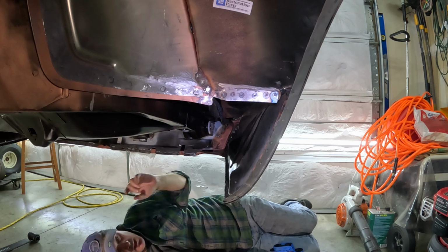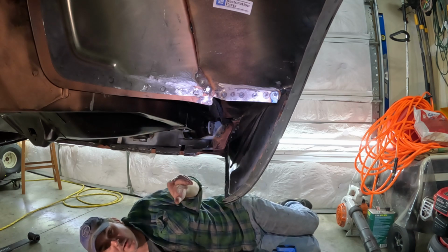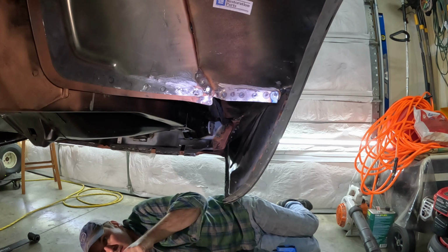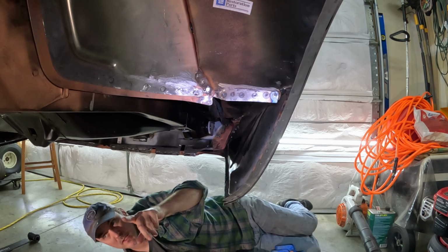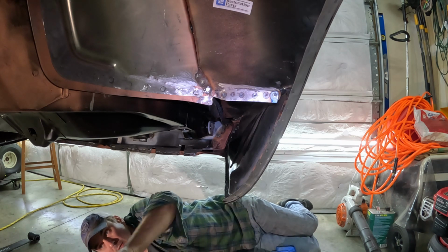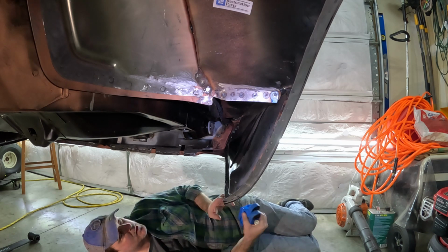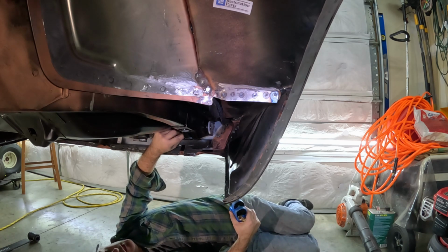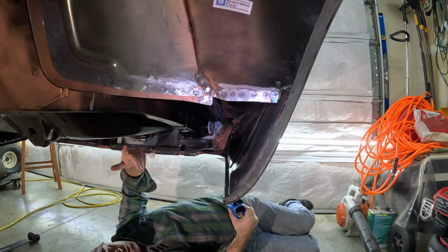Reason for that is because we're trying to move the springs over. You put the thick one on the outside, the springs can be like that. Then also on the front of the spring, when I get around to it, I'll show the front of the spring, there's an aluminum spacer on there that pushes the spring over too.